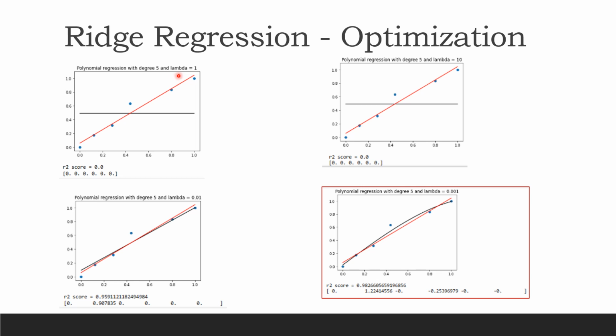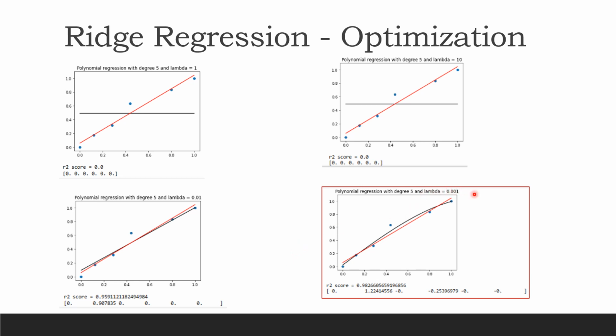So this is what is happening. If we had lambda 1, it will be a huge difference. R2 score is 0. Then again, even at lambda 10, we are missing the spot by a large margin. Now, if we decrease the lambda to 0.01, we are moving closer to the existing data, and we are getting an R square score of 95.9%.